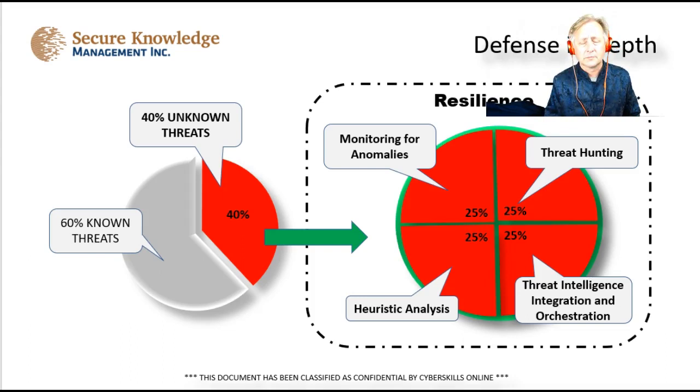There are hackers that go within networks — whether government or commercial sector — completely undetected, and they may be there for some time. There's a new metric called dwell time, used to evaluate how long a hacker spends within a network, and it's part of the risk calculation. That 40% of known risks requires special attention. Within government or commercial organizations, you're probably monitoring for anomalies against a baseline infrastructure, looking for any changes or blips, and then doing threat hunting — looking both externally using honeypots and internally at the network for any exposures.